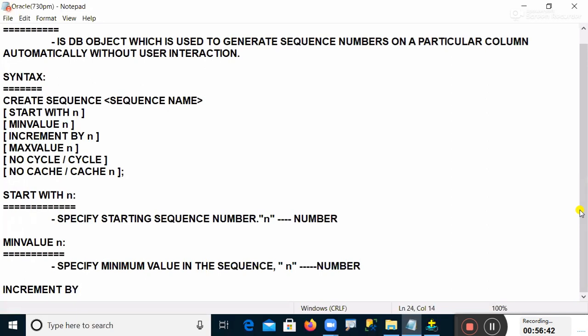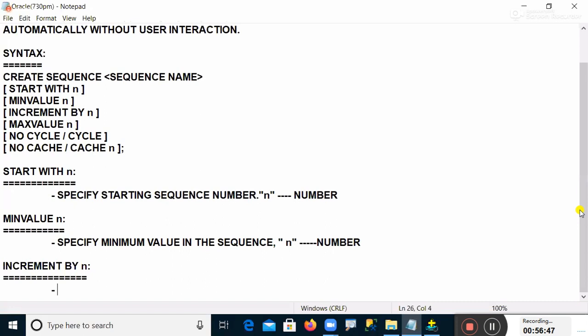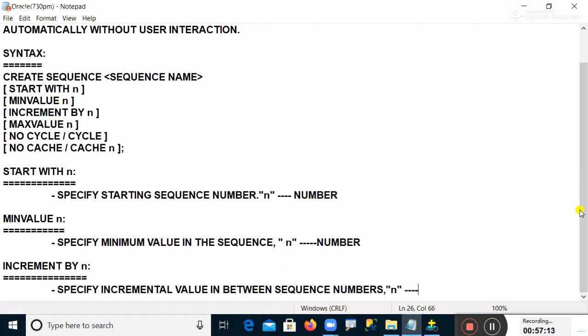Next one is INCREMENT BY n. What does INCREMENT BY mean? It specifies the incremental value between sequence numbers. Here also, n is nothing but a number.